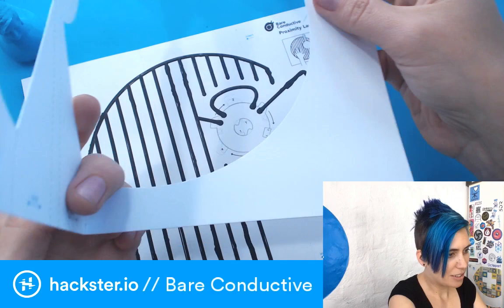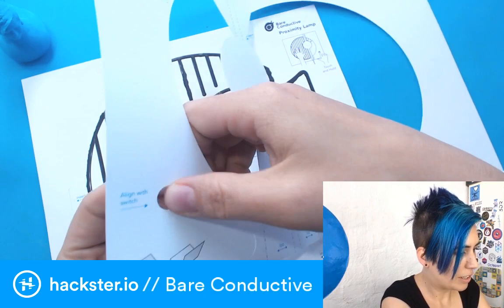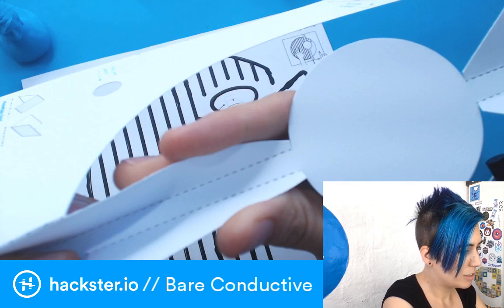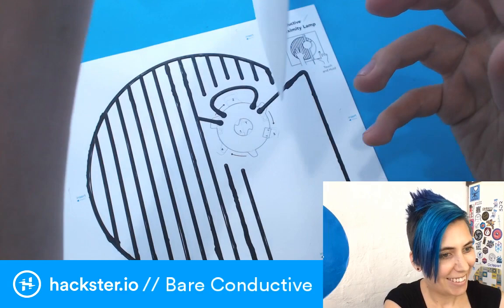So this has different types of folds indicated by different types of dotted lines. So I'm gonna punch out this little align with switch thingy, and I'm gonna do these as mountain folds, and these two as valley folds, so that you end up with a little sort of pop-up, stand-up thingy. Boop, boop, boop. Boop, boop, boop. The boops are necessary. Very important sound effects. And set that aside for a second.